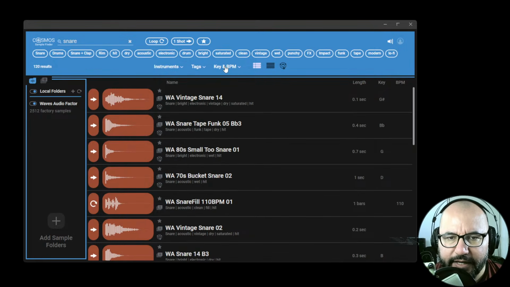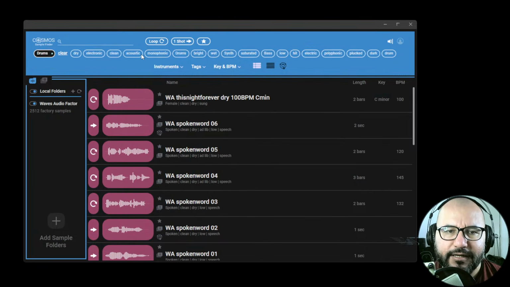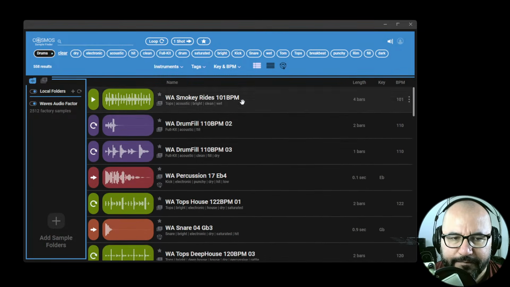We can use tags. We can key in BPM as well, in case you have some other loops, or synth loops, or synth samples, or vocal samples. But in this case, we're interested in drums, right? So for instance, we can use this tag drums, and we're going to be using all of these.